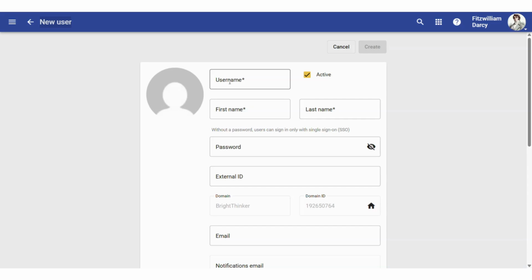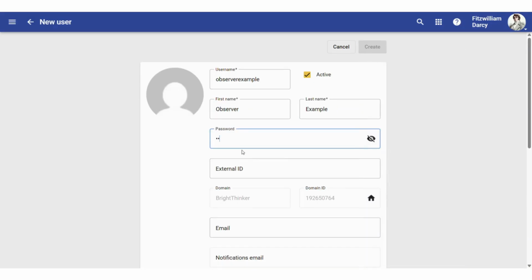You'll fill in the username, first name, just like you would any other user. You'll make sure to give them a password that you'll provide to them with their username. And then the external ID is not going to give any permissions within the site.